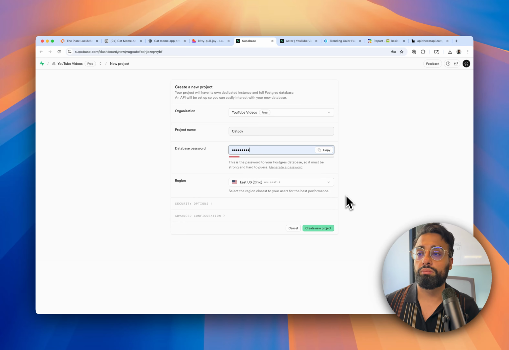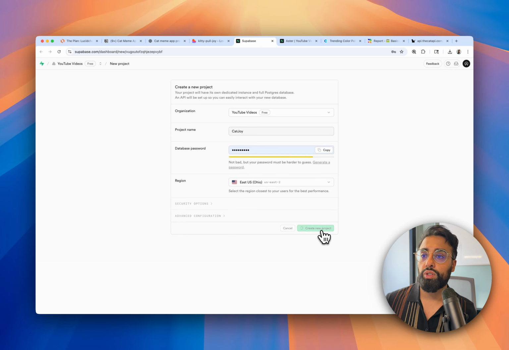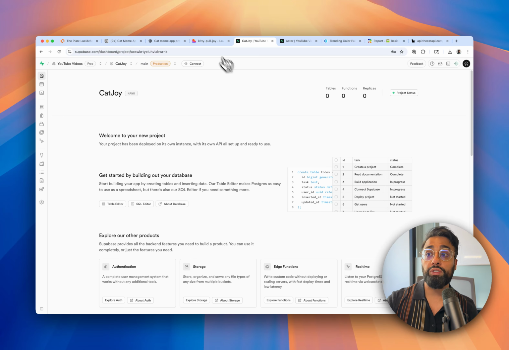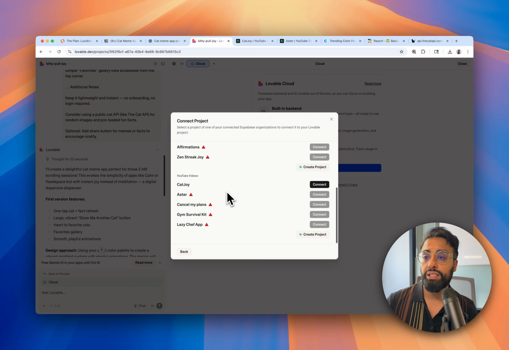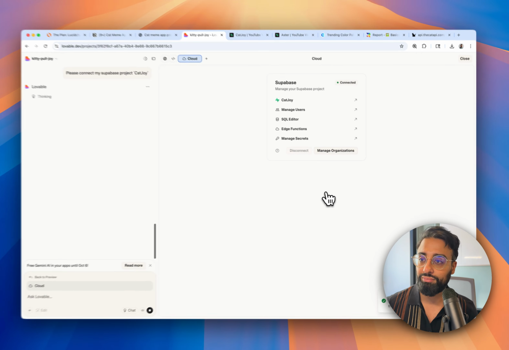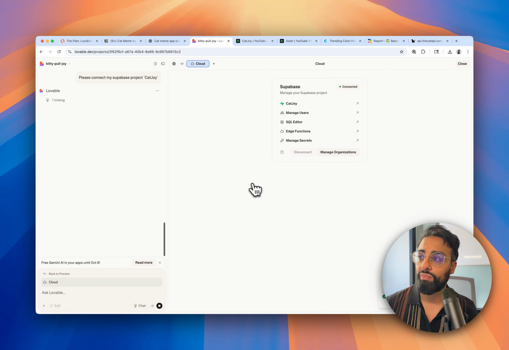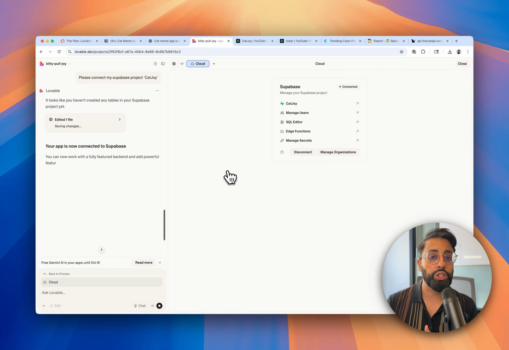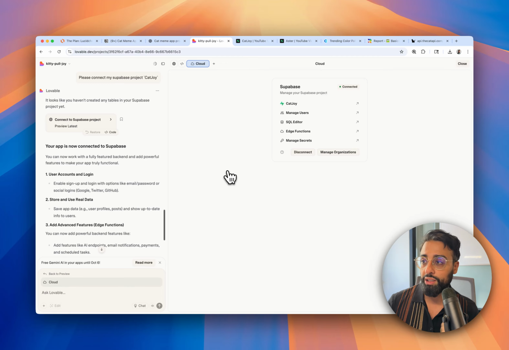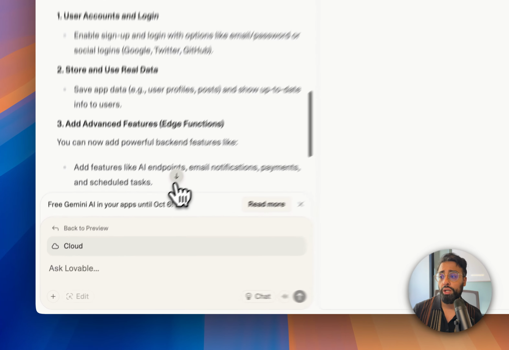Great. So we've created our Supabase project, but now we have to go back and link it to our Lovable project by clicking this connect button. Okay, so now it's connecting our Lovable project to our Supabase project, which is great. It's asking us for a bunch of things, but here's what I want it to do.